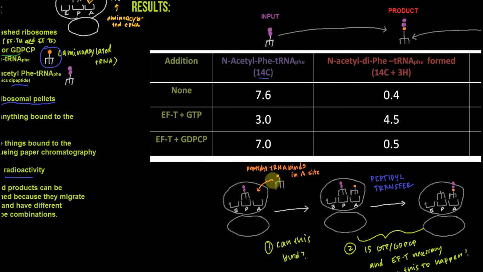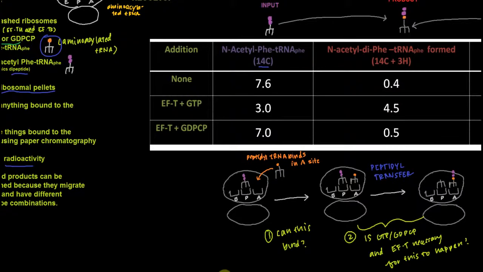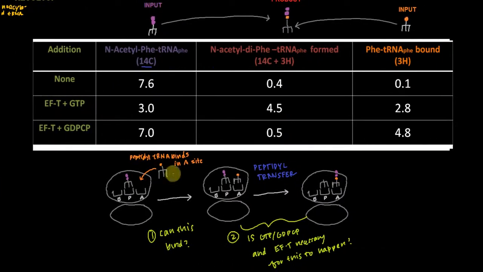The first question this research asks is: can this peptidyl-tRNA bind to the ribosome? Once it's bound to the A-site, peptidyl transfer occurs, transferring this dipeptide onto this amino acid. The question this research asks is: is GTP or GDPCP and EF-T necessary in order for this to happen, for the product to be formed?